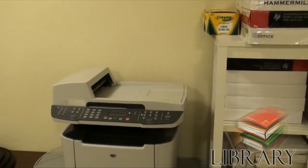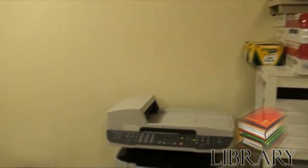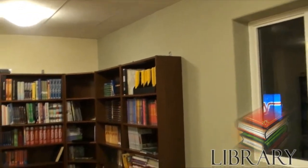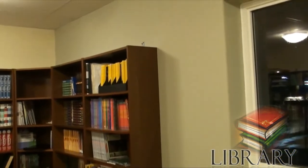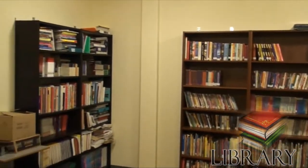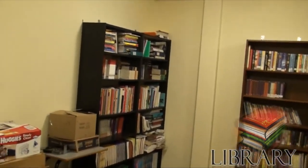This is our puny little copier and all the copying paper. We're getting things together. I mean, it's working, but it's taking some time. So some students can sit here, do their little library work. We're going to have the major library downstairs, but this is the school's library here. And you will be amazed to see that this library, even though it's small, although kids have taken many books out, it's in their lockers and stuff, but this is worth over $10,000. I mean, it would just blow your mind how monies actually slip away with books. So this is the library.